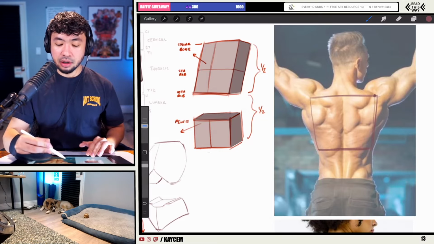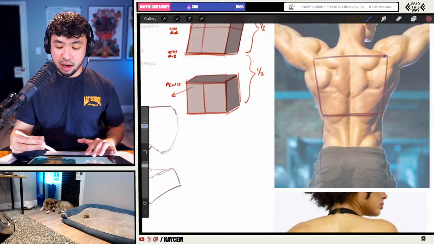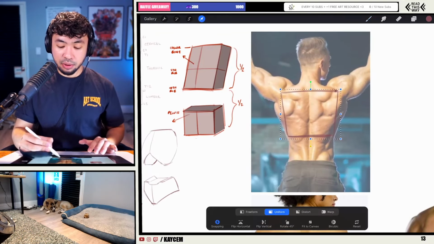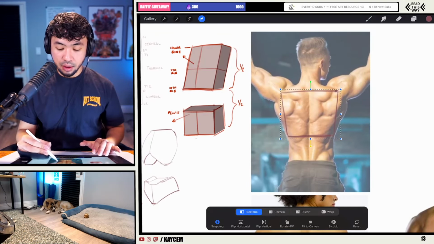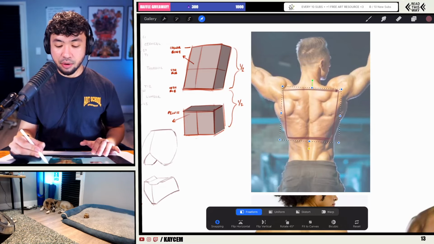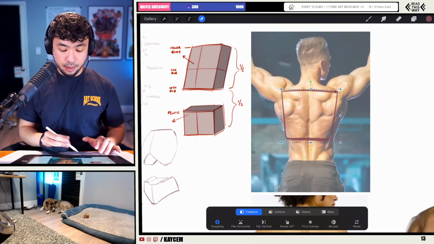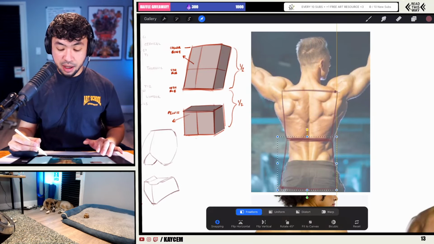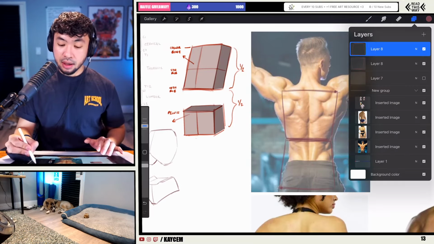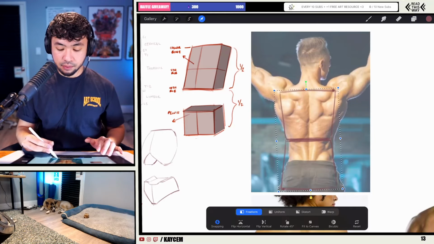So there's going to be a little bit of perspective going on, but overall, I think the basic shape should work. Now, let me make it a little bit bigger here. And then we'll lay out the bottom side there. So now what I'm going to do is flip this one here, duplicate that, and then flip that down. And basically what we have here is the rough structure of the pelvis, right?